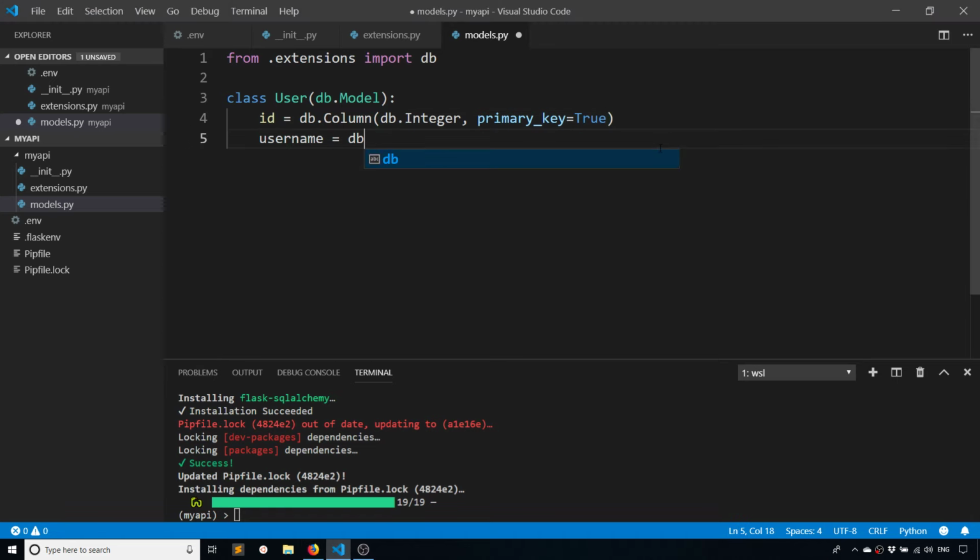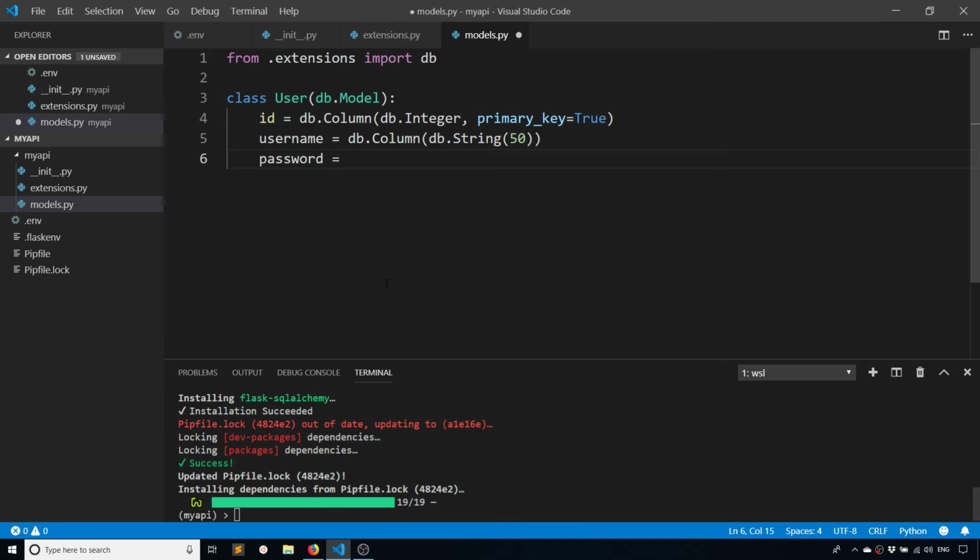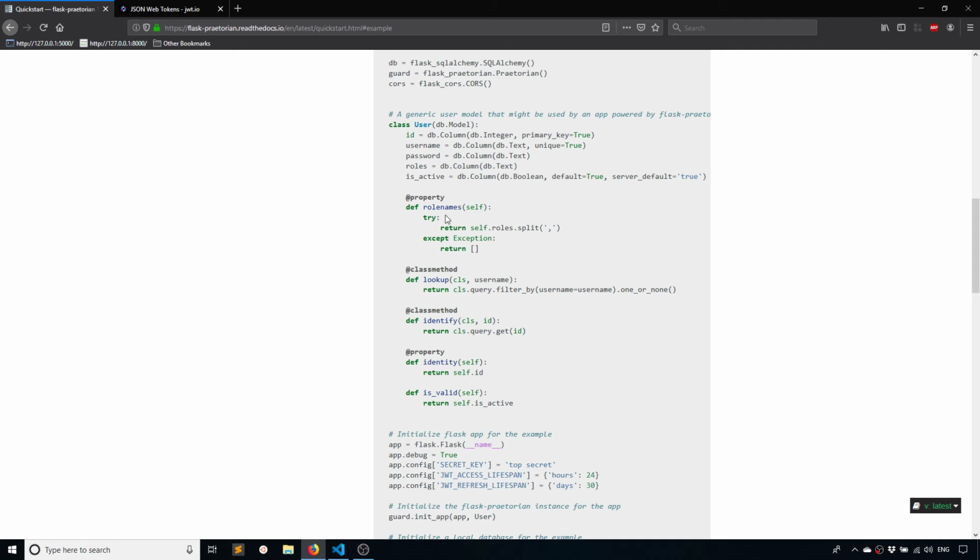So username, it's going to be db.Column db.String, and let's just make it 50 characters. The password should be a bit longer. They have db.Text for the password, so I'll just use that. So db.Text for the password because it is going to be hashed.